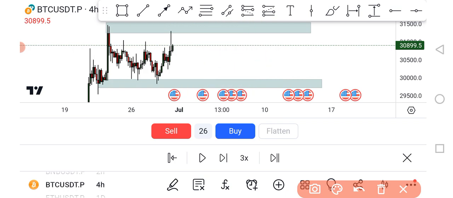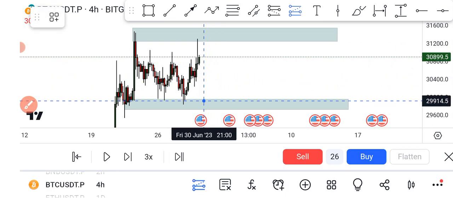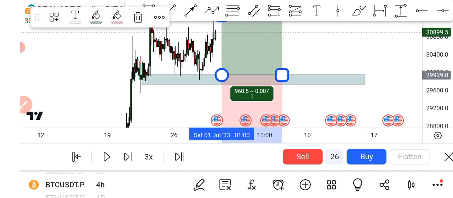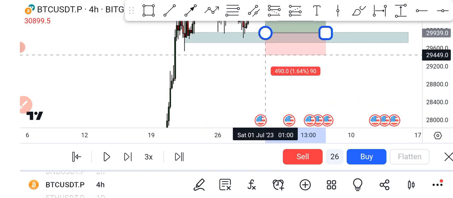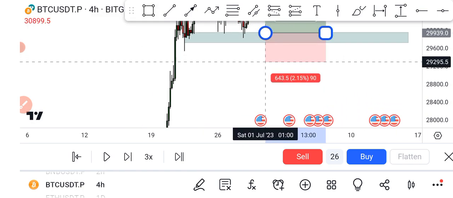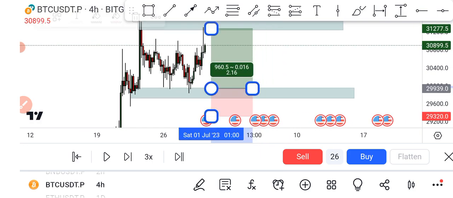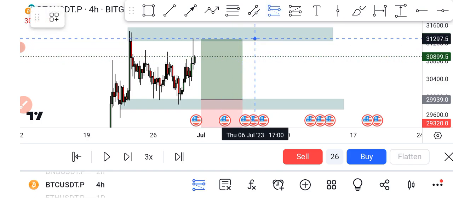All right, so let us just try it and see what is going to happen. So I'm going to bring my position tool, and I'm going to say, okay, when the market comes down here, I'm going to enter a long trade. My stop loss is going to be at this particular region. Let me put my 2% stop loss. So my stop loss is going to be at that particular region, and then of course, since I know that this is my resistance too, I can now place my take profit at this particular region too.